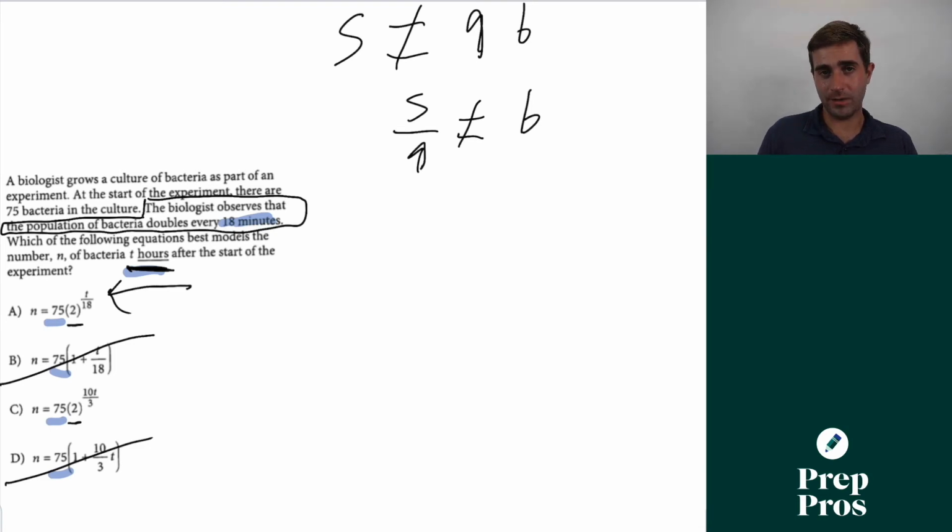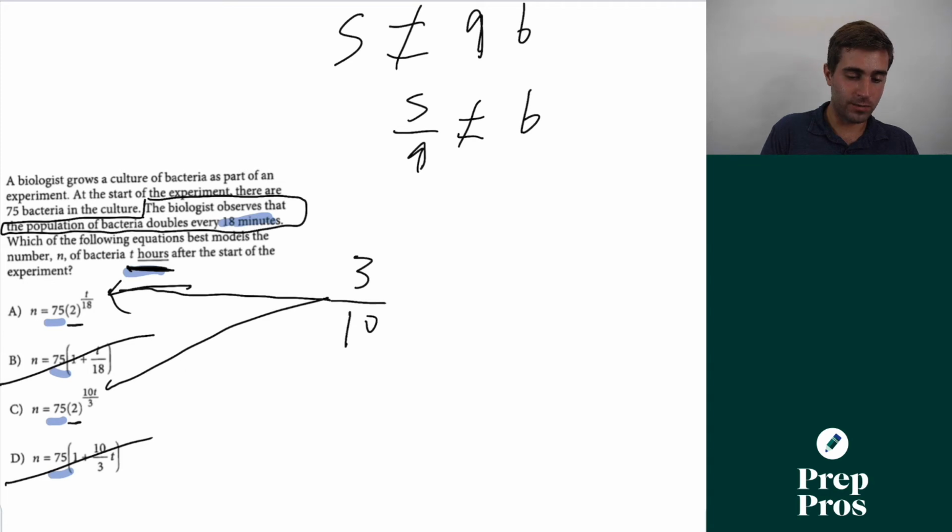Well, 1/10 of an hour is 6 minutes. Therefore, 18 minutes can be re-expressed as 3/10 of an hour. So what I really want to think about in this equation is when I plug 3/10 in for t, which equation is doubling? Because that is going to let me fact check the statement from the question itself. If I do that, I 100% know I found the right answer. This question type is always written to make you want to pick the wrong answer. So we always want to give ourselves a fact check of a statement from the question to find the right answer.